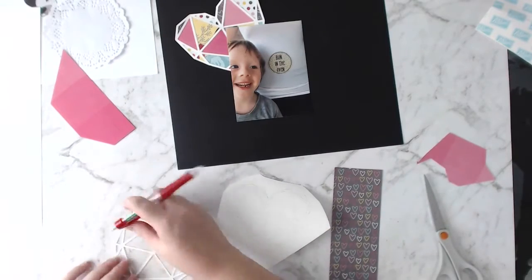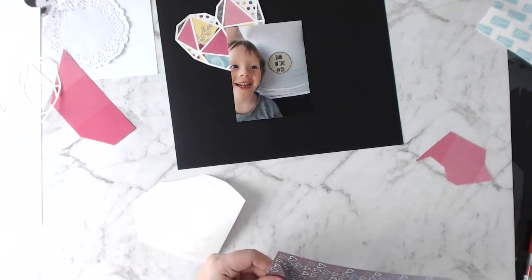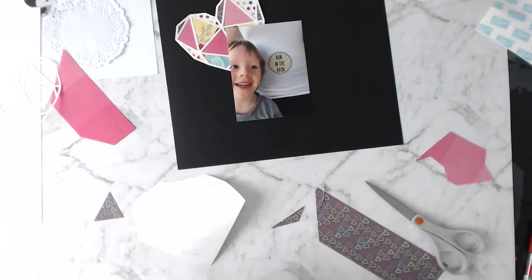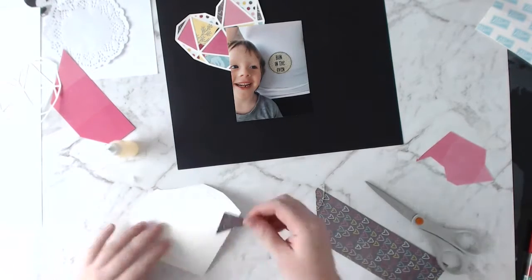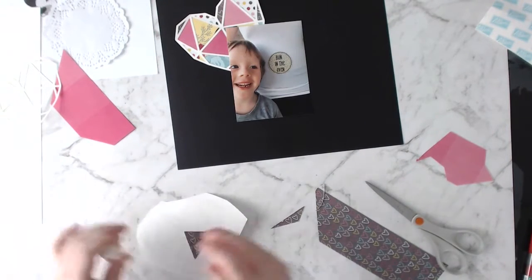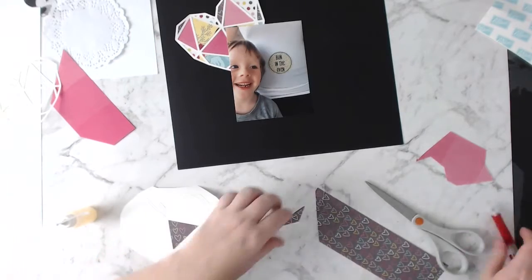It did take me a long time to do this. I think this layout took me about an hour and a half to do, because doing each of those pieces was quite time consuming, but you know, I got there in the end, and it was really fun, and I really liked the effect that it left at the end.